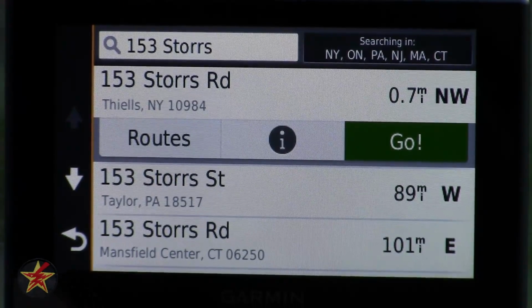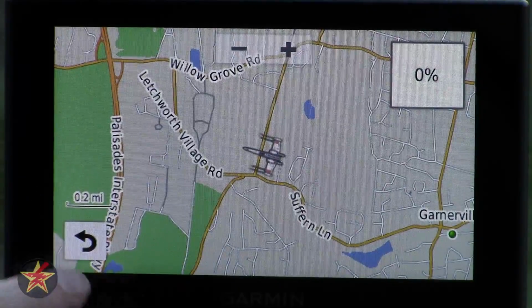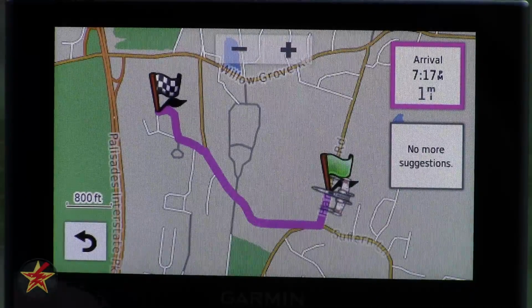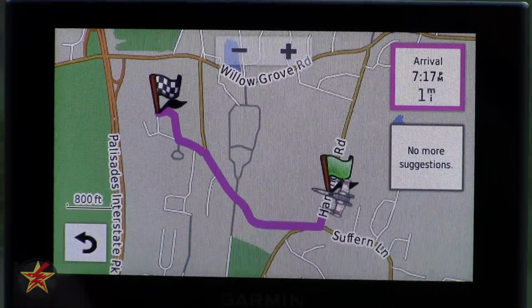Similar to the 2555 LMT, you can select route, which will show you in a moment how you're going to get there. So this is the pathway it's going to have us take.